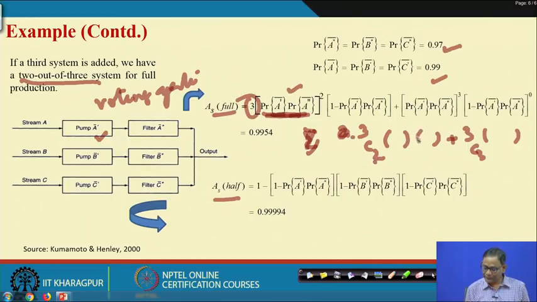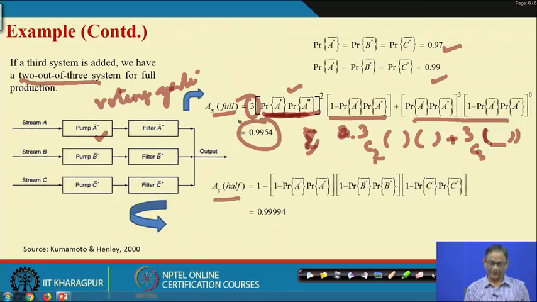Now, you have 2 multiplication, one of these probability times square, and what is the complement? Complement will be 1 minus this, to the power 3 minus 2, 1. Then plus 3C3, 3C3 means 1, and then the first part, this cube, and the second part to the power 0. So, that binomial theorem we have used earlier. So, this is your probability that your system will give you full production, 0.9954.